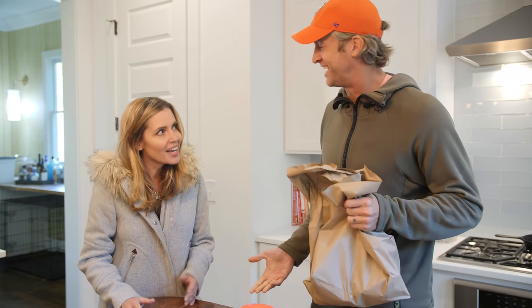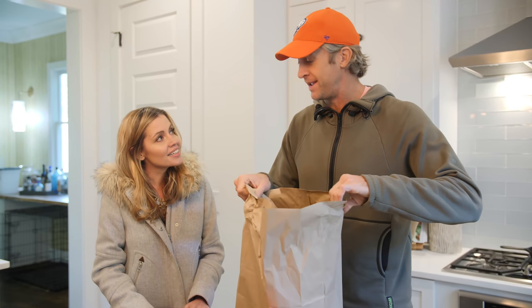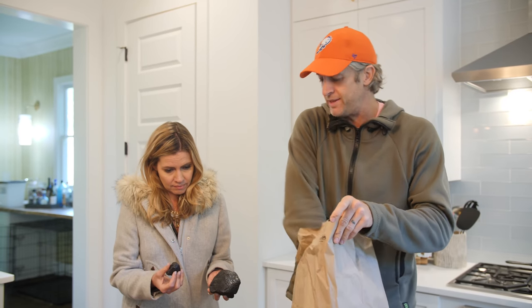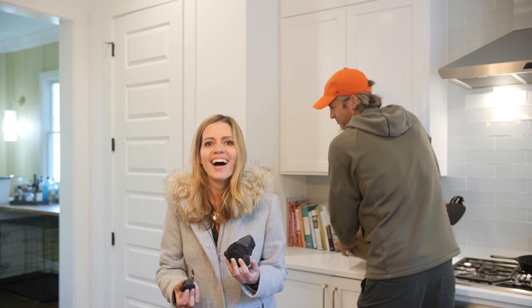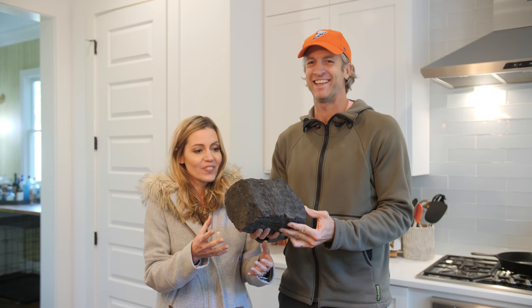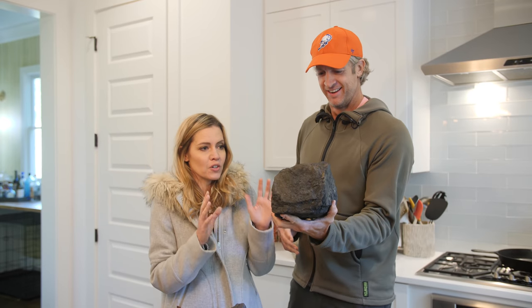Here we have coal! No one sells coal. Who sells coal? Well, a farm company in Wendell. This is real West Virginia coal. We can chop these up and make them smaller if you want. I just wanted like a big diamond. To find your house they also gave you this. If we think — do you think that would work? How big is the bowl? I feel like we should save this as a threat for our kids for Christmas.